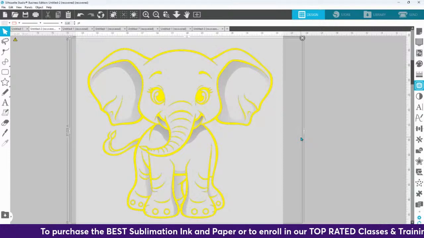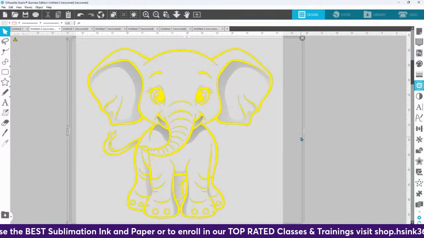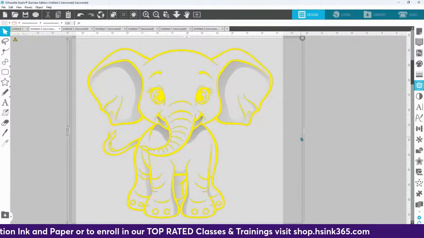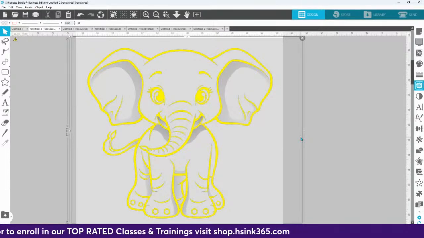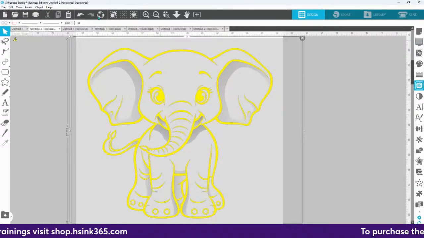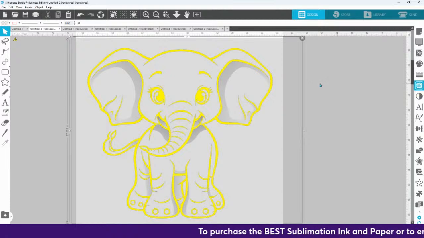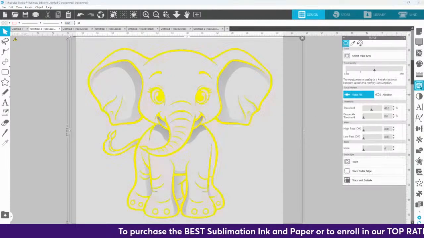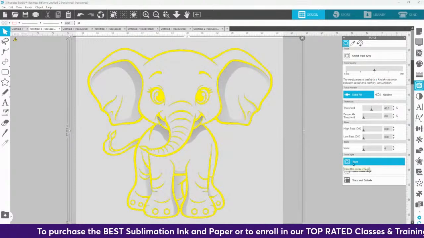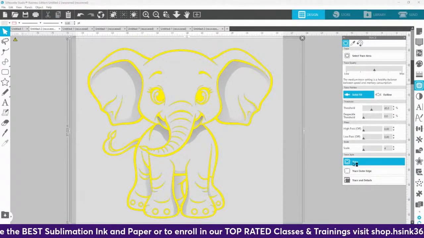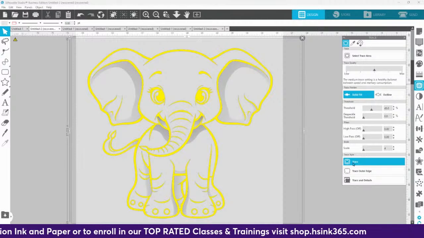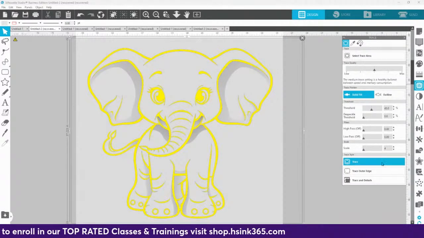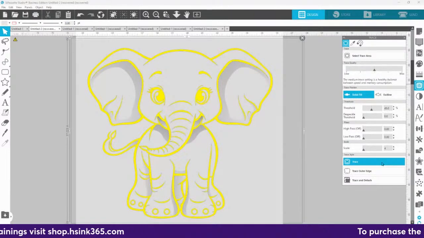Because I plan to get one, and with the new teachings, and I know a lot of people who are new to Silhouette will probably get the 5, I updated to 4.5. It's working okay right now. I haven't had too many issues, although right now it's acting kind of cuckoo for Cocoa Puffs. For the most part, I haven't had any major issues. This is the first time it's acting super crazy. I've only had it shut down on me, I think, twice so far. So we're going to see what's going on here. I hit trace. The trace window went away, but it didn't give me my trace results.